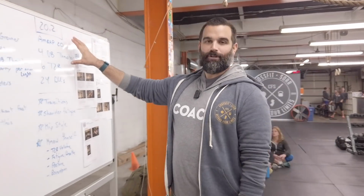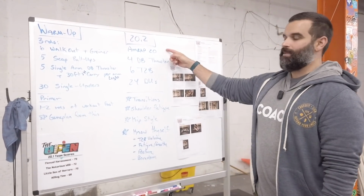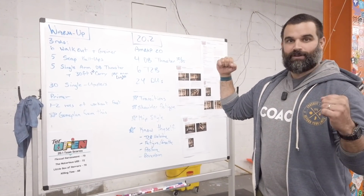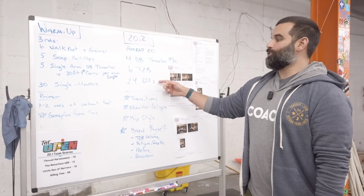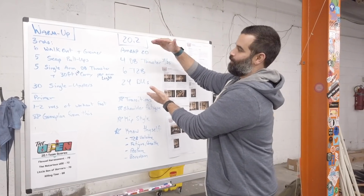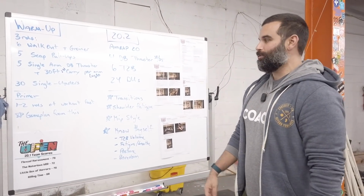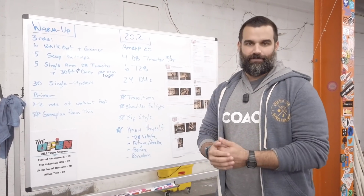So 20.2, make sure you look up the official rules, age group, stuff like that. We have a 20-minute AMRAP. We got 4 dumbbell thrusters at 50-35, 50 pounds per hand for the guys, 35 pounds for ladies, 6 toes to bar, and 24 double unders. This by itself, perfectly fine for 20 minutes. Holy smokes, is that going to be a lot of rounds for those of you that can go unbroken toes to bar for the whole workout, and double unders ain't no thing for you.